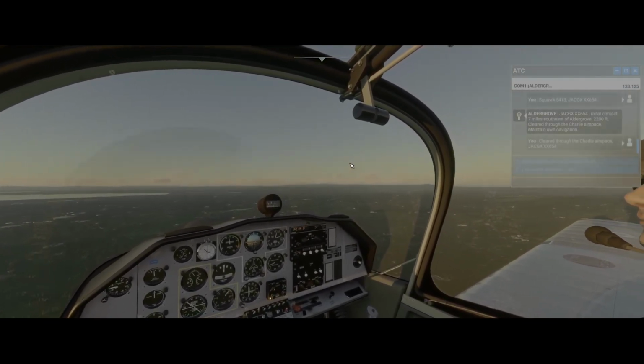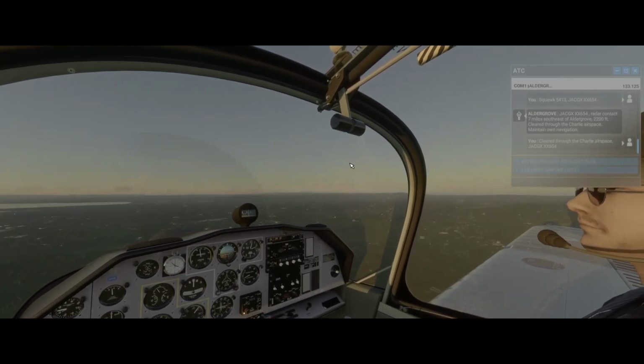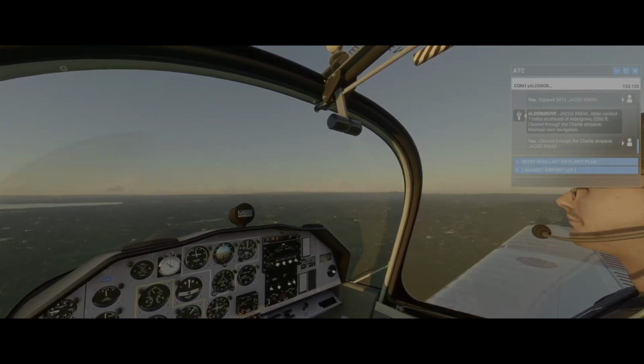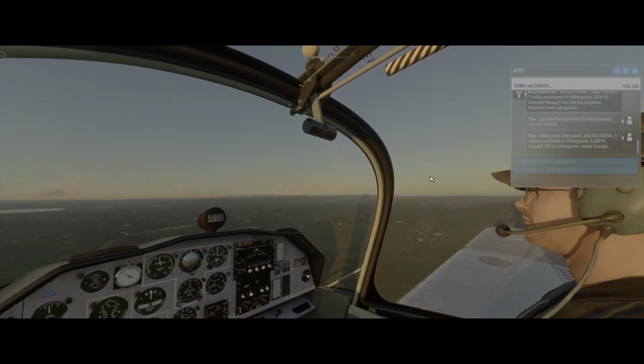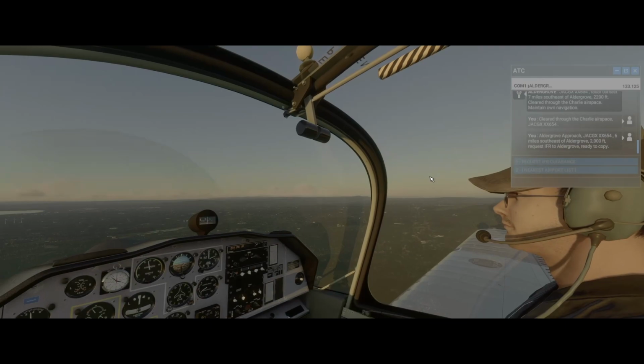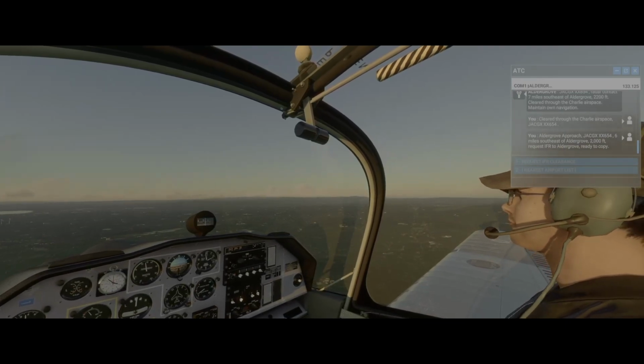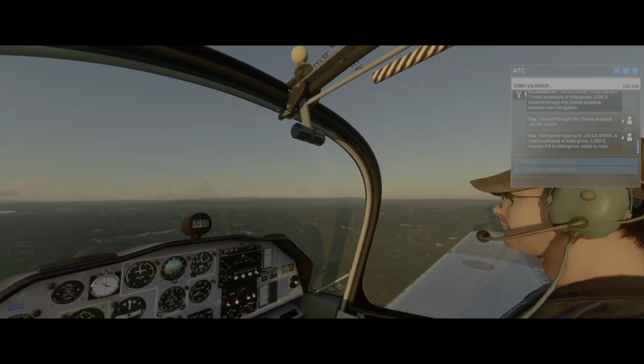Charlie airspace, JACGX X-ray X-ray 654. Aldergrove approach, JACGX X-ray X-ray 654, 6 miles southeast of Aldergrove. Request IFR to Aldergrove, ready to copy.